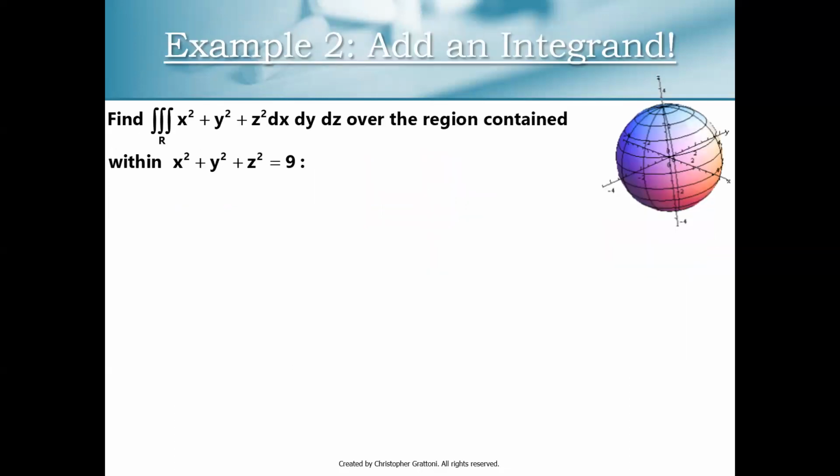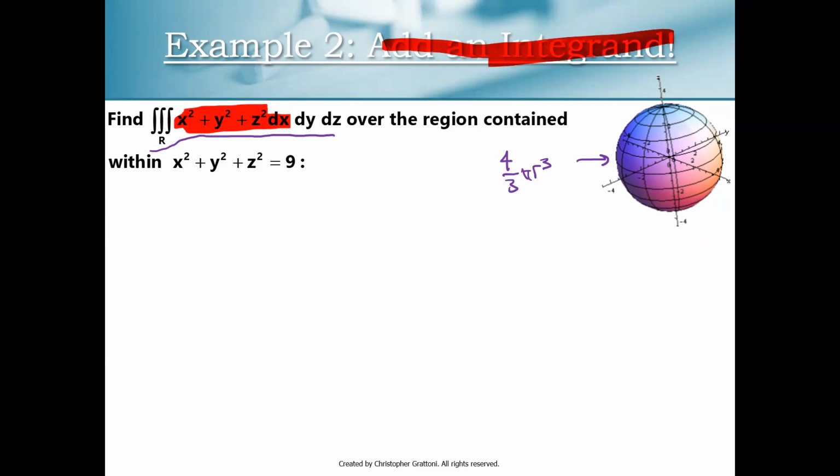All right, so in the previous example, we just found basically the volume of a sphere, right? We did 4/3 pi r cubed, but we used the triple integral to get that result. In this case, we are not able to use 4/3 pi r cubed. We're going to find a triple integral that has an integrand that is not equal to 1, so we are going to have something that is not a volume calculation anymore. So be careful right there. In this example 2, we have added an integrand, and we are unable to just use a geometry formula.